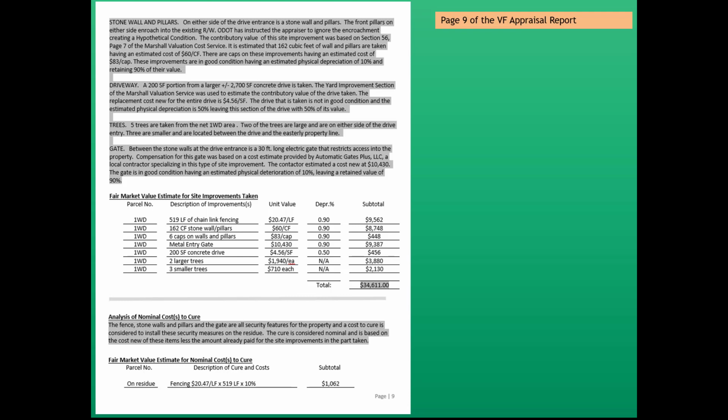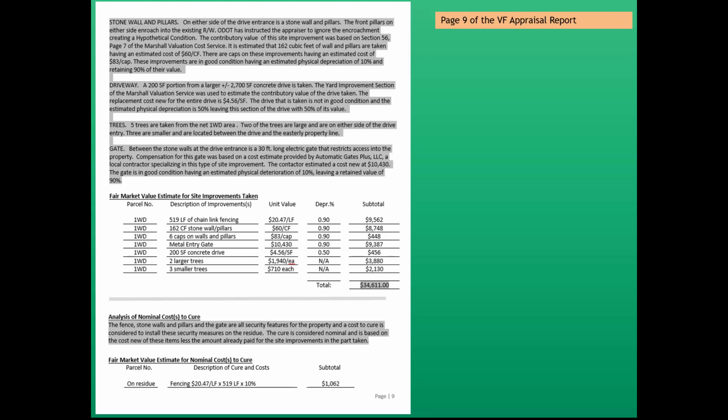Driveway, 200 square feet were taken. And again, the Marshall Valuation Service was used. The estimated unit cost was $4.56 a square foot. That driveway was cracked, showed a lot of wear and tear. We estimated physical depreciation of 50%, meaning that it retained 50% of its value. So if you look below where the math is at, we have 200 square feet of concrete drive at $4.56 a square foot times 0.50 indicates $456 contributory value of the driveway taken.